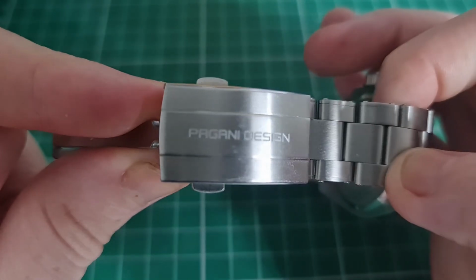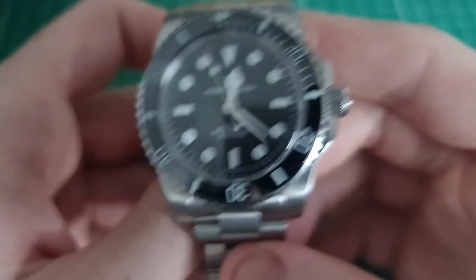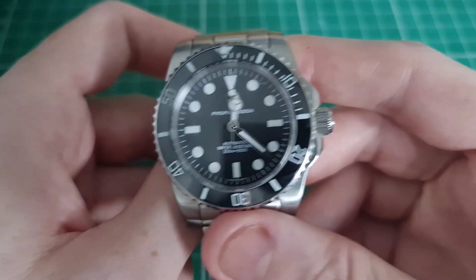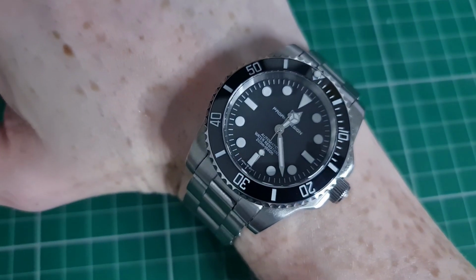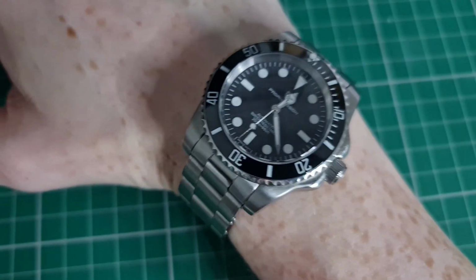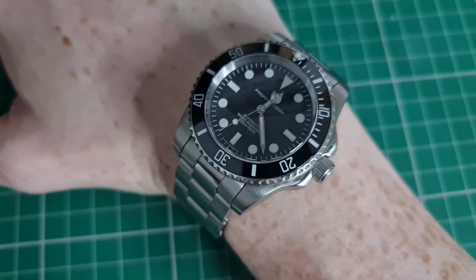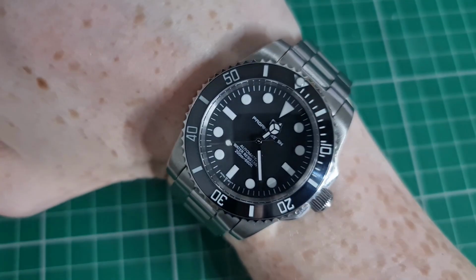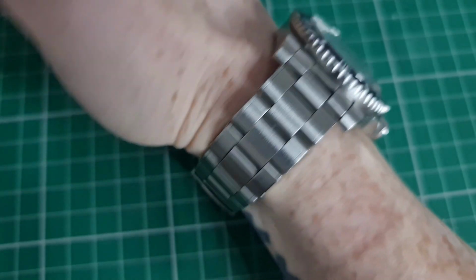Pagani print is actually etched into the clasp itself. Let me pop this on wrist and I'll show you how it looks on my 6.2 inch wrists, and then we can get into the moan section. So here is the watch on my 6.2 inch wrists, and it fits really well. That sub 50 mil lug to lug really works for me. It fits well, the bracelet fits well, it feels good.